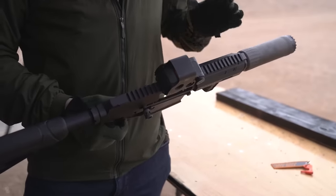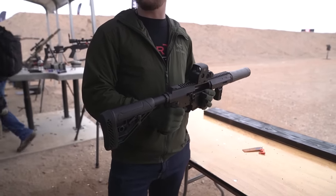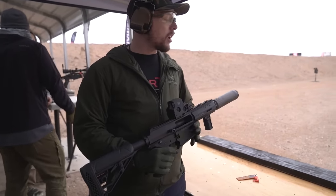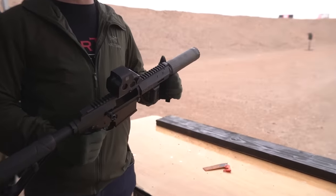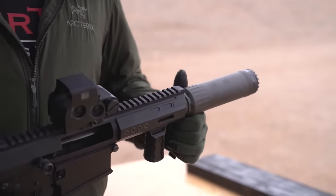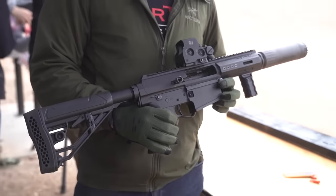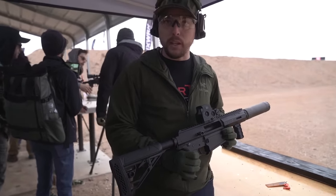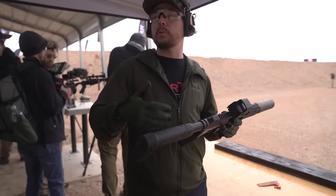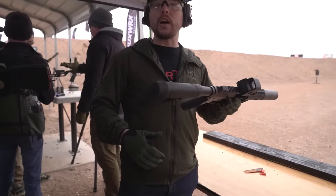I mean, why not? The muzzle device on our shotgun is fixed. We have a proprietary short recoil system where the barrel actually moves back during the operation of the gun. So Huckleworks had the challenge of designing some sort of shotgun suppressor that not only worked for our gun, but would reliably fire any round that we put through it. The Gen 12 shotgun will reliably fire anything from birdshot to slug and everything in between. This one in particular is a machine gun. This one's full auto, and it'll cycle 12 gauge slugs, birdshot, and buckshot at full auto reliably, consistently. These have thousands of rounds on them.